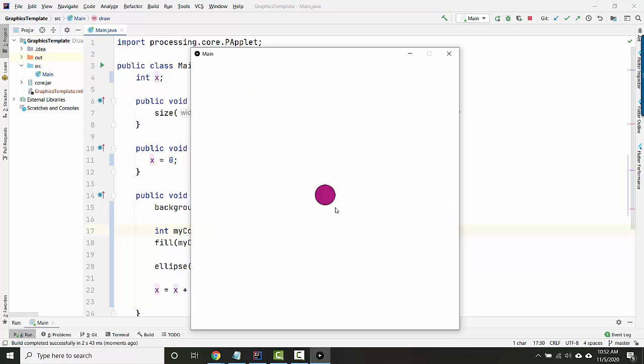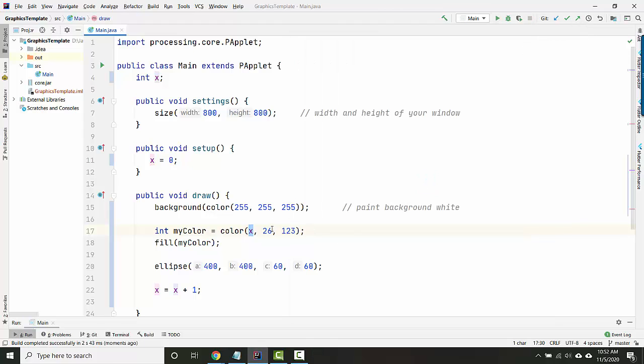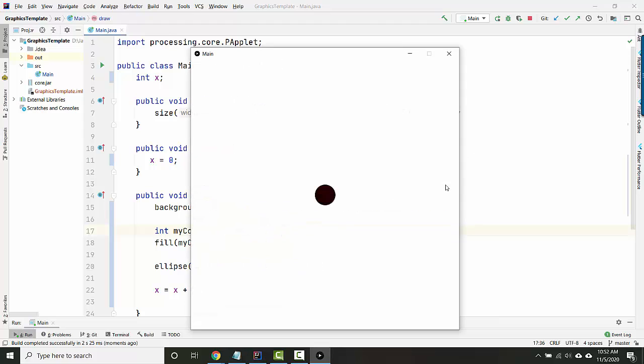So you see it's going from blue to kind of purple to kind of pink. And it's going to get more and more pink. And then pretty soon here it should become red. Oh, sorry, it's not going to get totally red because we still have these other colors here. But if we wanted to make this 0, 0, let's do it one more time. So here we're getting more and more and more red over time.